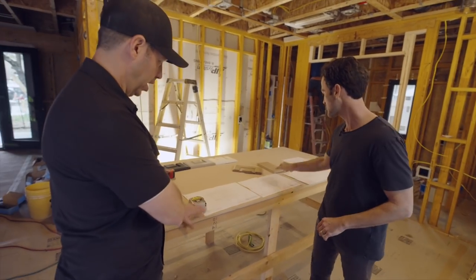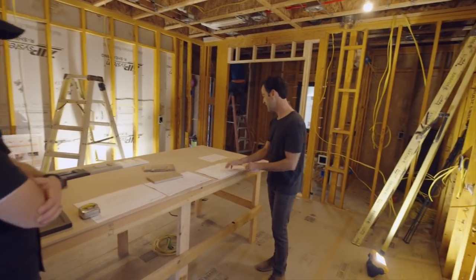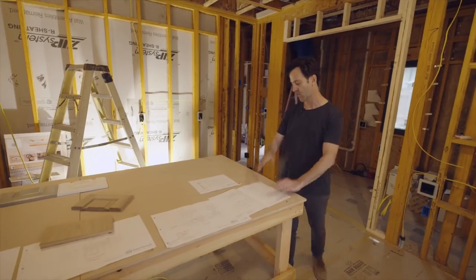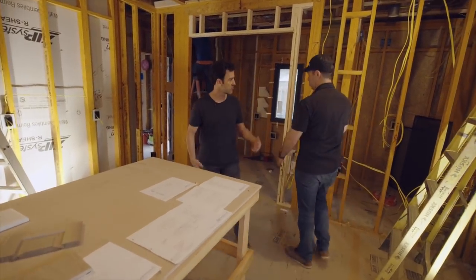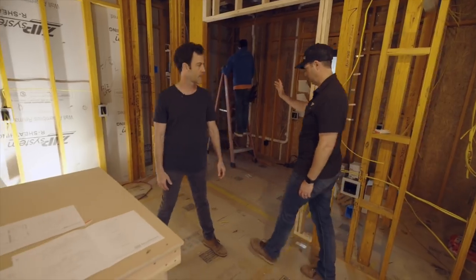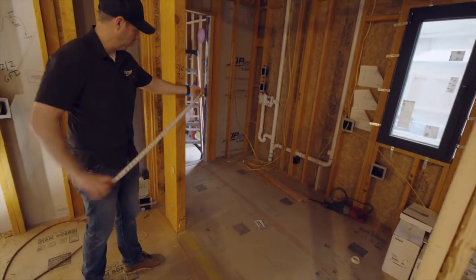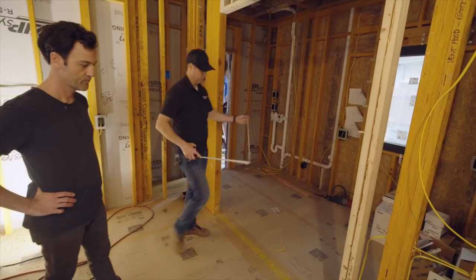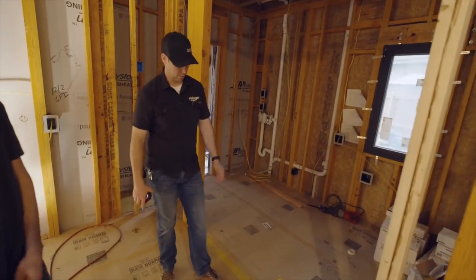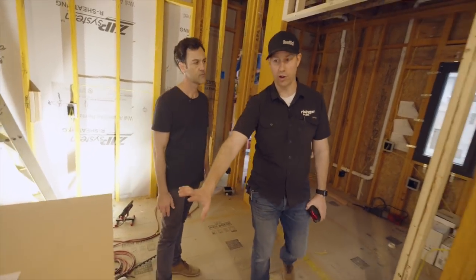We made a mock-up on the island. On this end as you walk in, my wife Christy wanted a double oven setup — we've got one over there, but then one kind of hidden down here where it's not really that noticeable, in the range of where our cooktop is. It's a nice little mini triangle. Just to clarify — this is a pocket door, the frame's coming this week. This is actually a 2.8-foot door. The rest of this panel will get filled in and the cabinets are actually coming out here. So my cooktop's right in there, and this will get walled off eventually. I'll have oven, microwave, and a second oven hidden underneath the island.